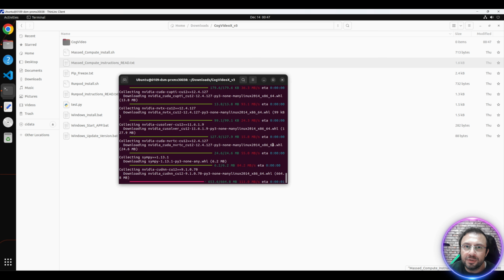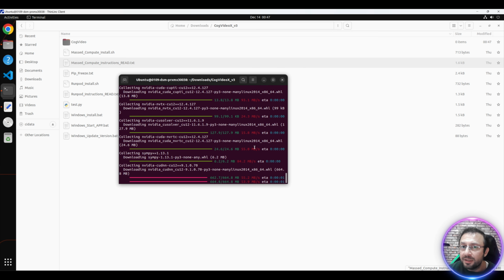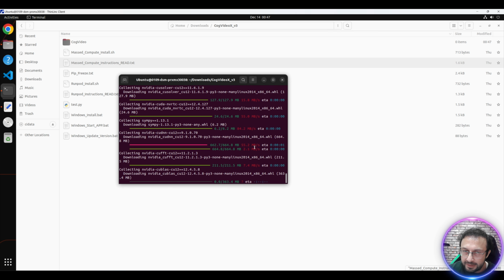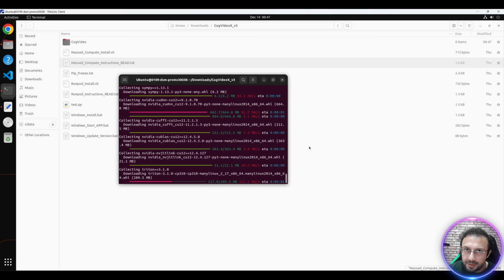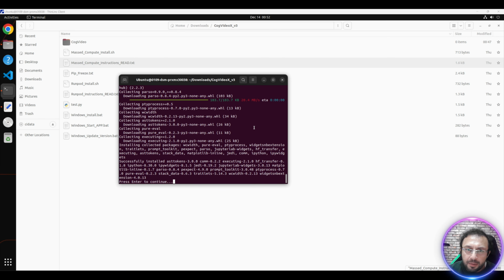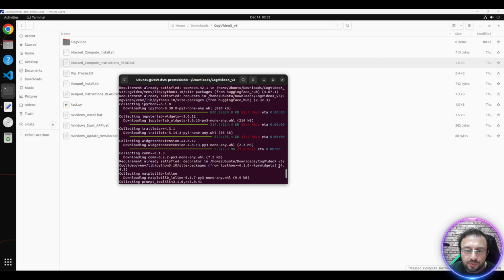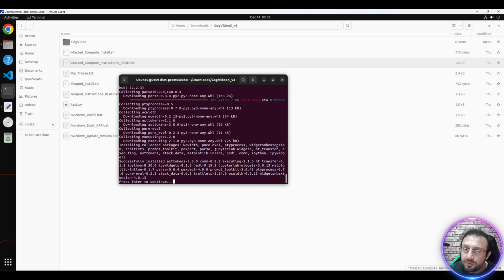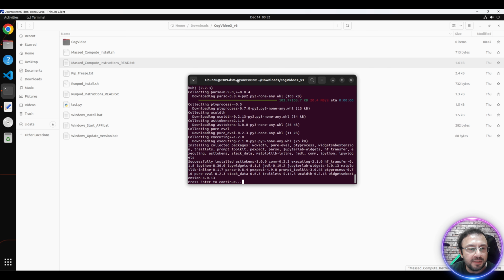Just wait for installation to be completed. The installation and downloading models on Massed Compute is just ultra fast. You will see it because I am using specially crafted download scripts. So the installation on Massed Compute has been completed. Quickly scroll to the top to see if there are any errors or not. If there are errors, just report back to me and hopefully I will fix it immediately.